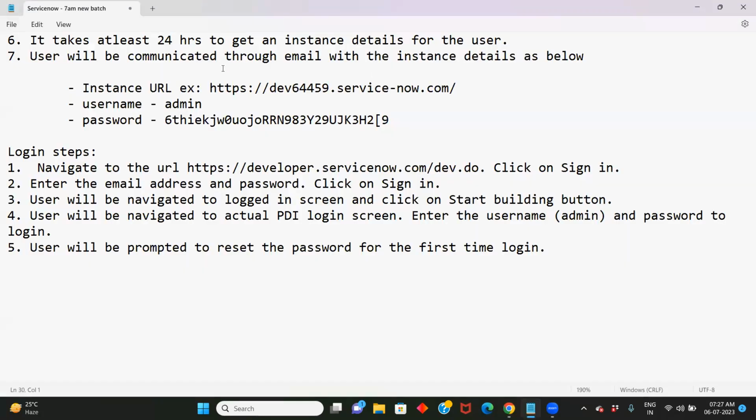Now click on start building. In my case, it will directly log into the instance, but in your case, you'll be asked to enter the credentials, admin and password. You'll be prompted to reset your password to a simple password which you can remember.